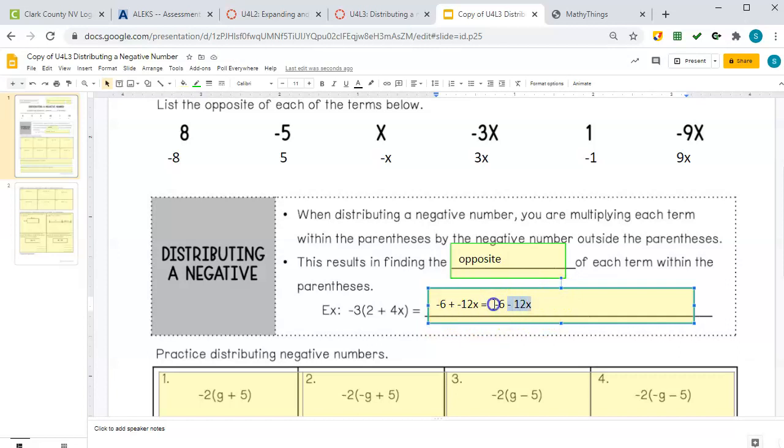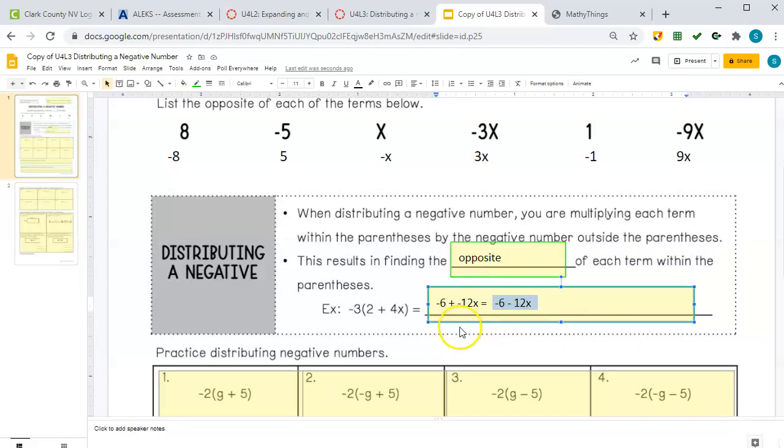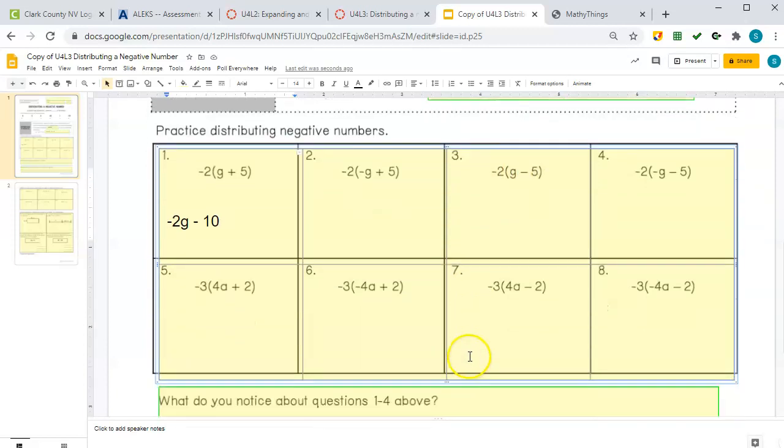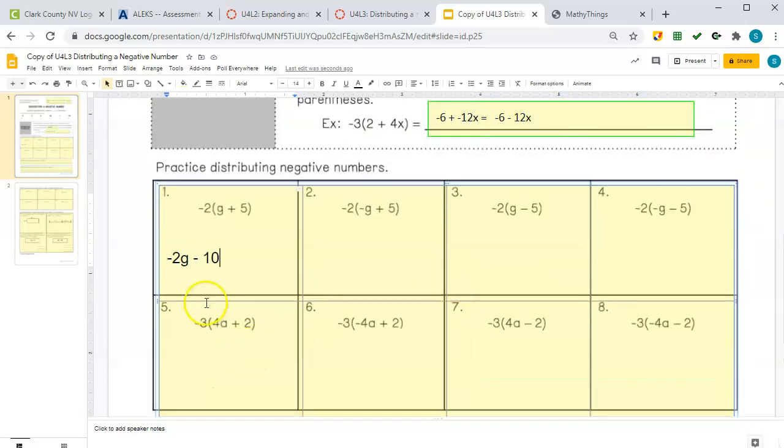And generally, we're going to think of the single term there as the simplified term. So here we've got negative 2 times g. So that's going to be negative 2g. Negative 2 times 5 is negative 10. So it's plus a negative 10, that's minus 10. Go ahead and try this line here. Try to decide what you think is going to happen with this minus if you thought of this as plus a negative 5. Take a minute, go ahead and do it, and if you're feeling pretty good about it, go ahead and do the second line too.